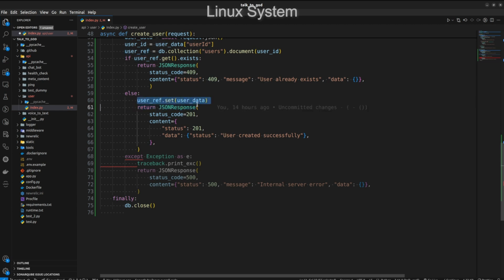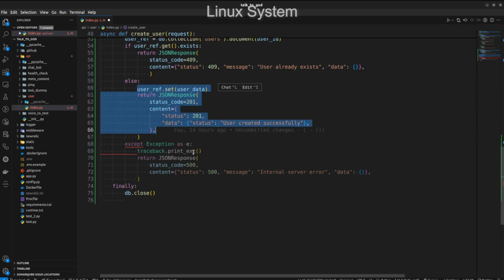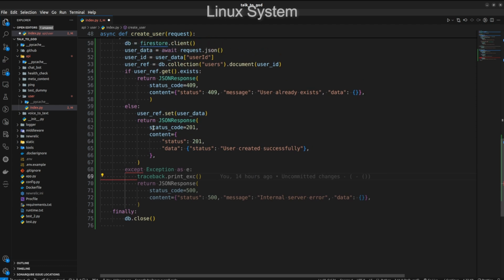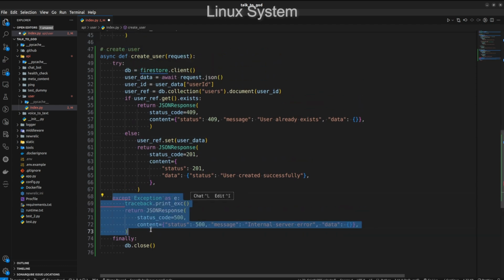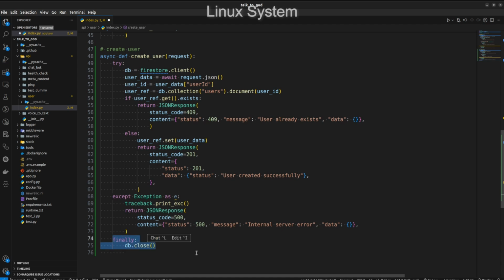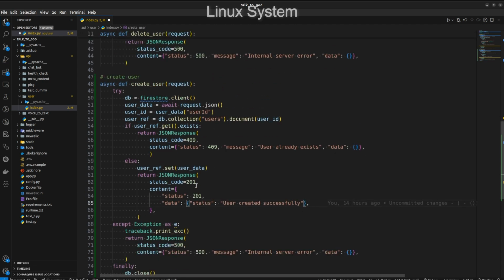Otherwise, create the user. Okay. So this is all right. The else is not needed, but then it should be at this indentation. So yeah, only the indentation error. Otherwise, the code looks fine to me.